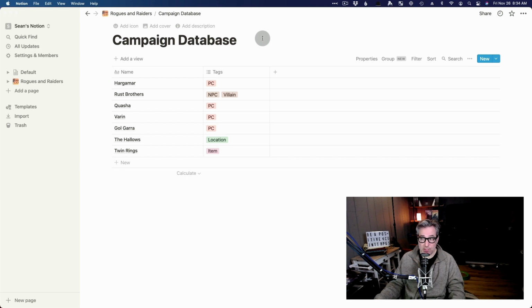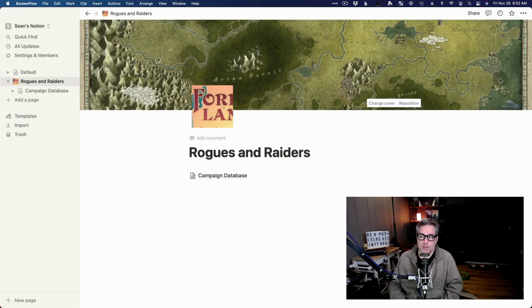Now let's start fleshing it out and really start to see the power of Notion and how it's going to help your campaign in keeping things in a neat and orderly fashion, but not necessarily linear. Keeping track of some of the details of the player characters can go a long way.